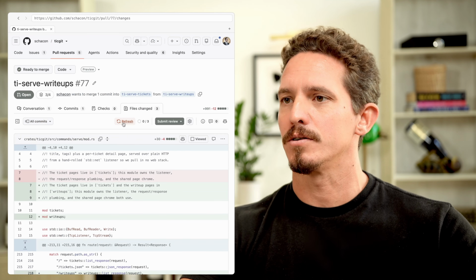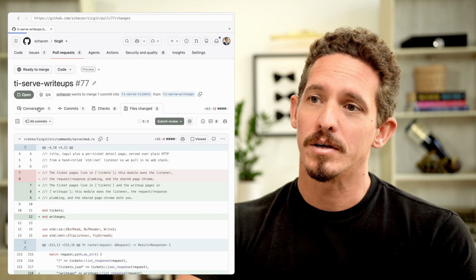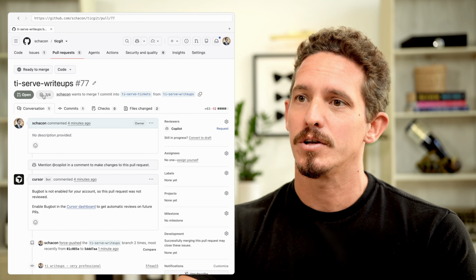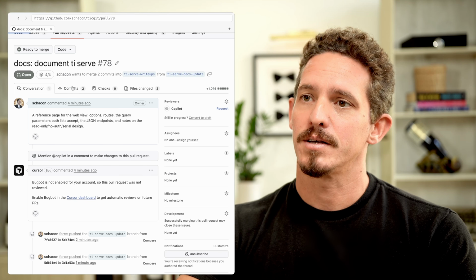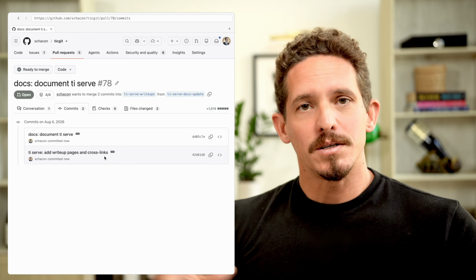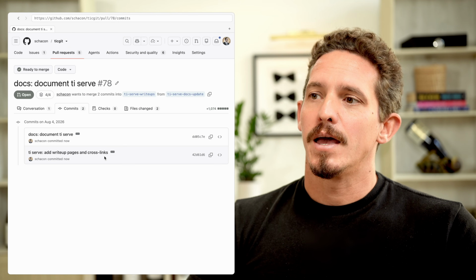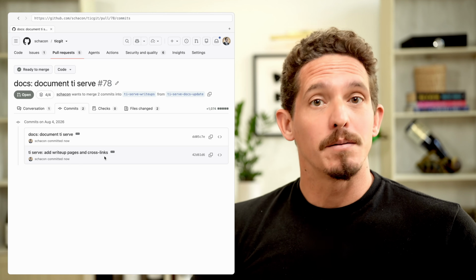Let's see what that looks like here. So now if I do this, there's only one commit in this. There's fewer lines in that particular one. But if I go to the top one, now I have that second commit in there. So it's relatively easy to manage your stacked PRs this way and update them and get them merged.